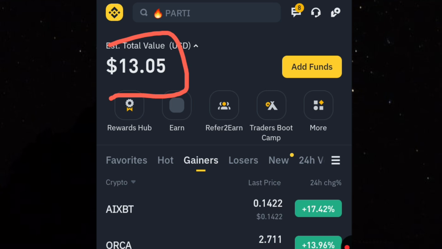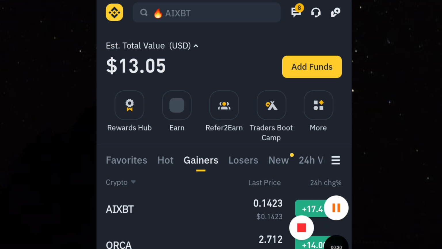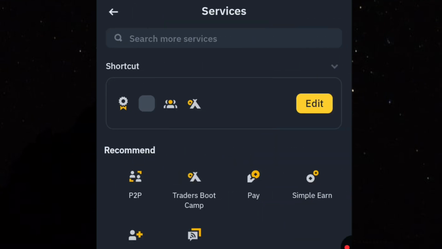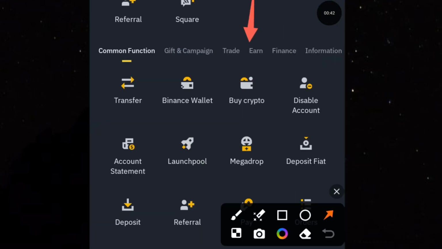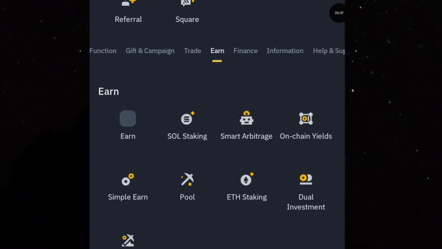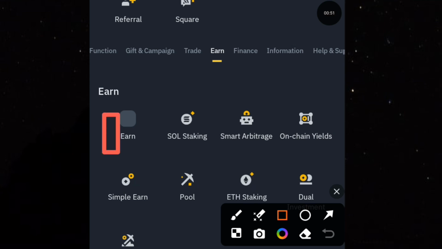All right. Now the next thing you're going to do, you can find that product here on your Binance app. But if you are just starting out, you might not find the option. You have to click on more. When you click on more, this is the Earn area. I'm going to show you how to calculate it and of course how this Earn product works. You click on Earn, and then you can select it here.